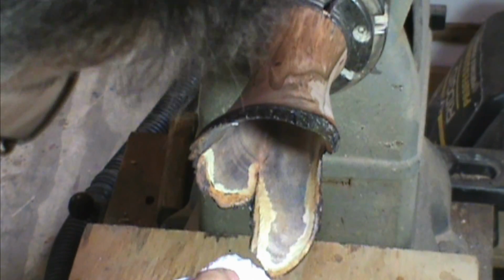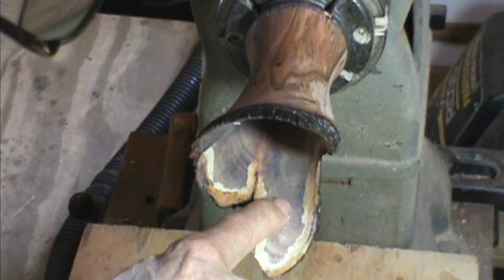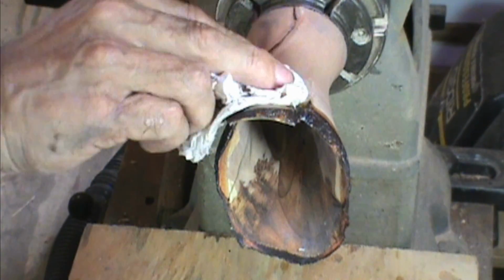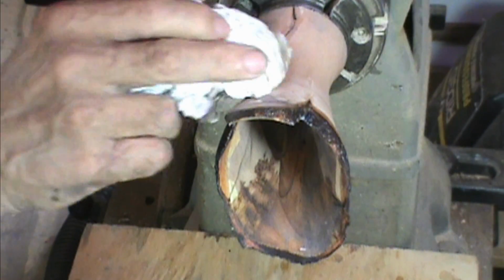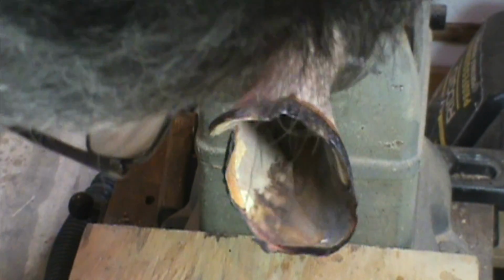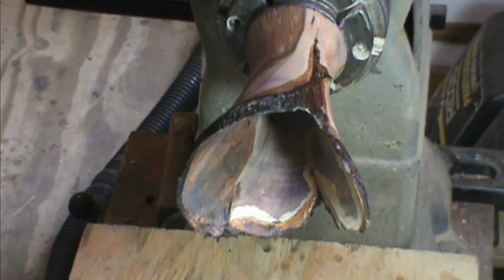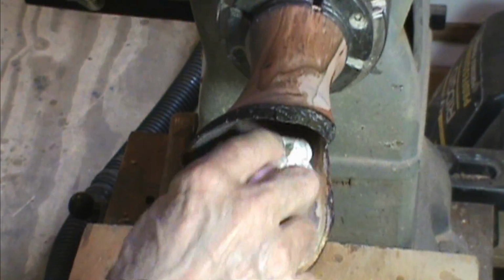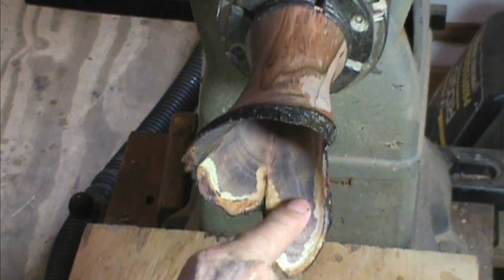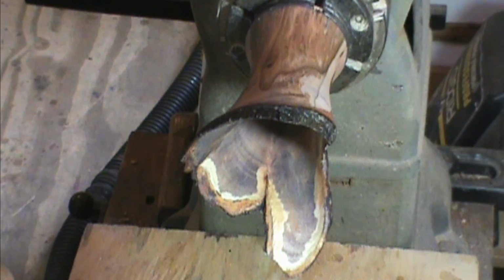I don't know if you can see this, but it actually has a purplish hue going through the inside over here. There is not much on the outside whatsoever of that hue showing up, but it seems to spalt rather nicely. And like I said, it has a color that I haven't seen on any spalting before, which is this purplish color.